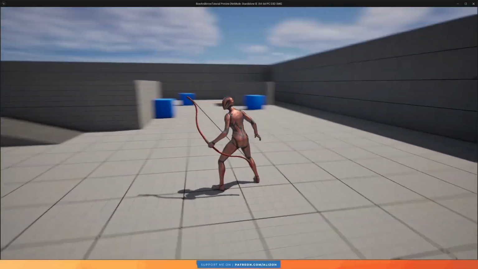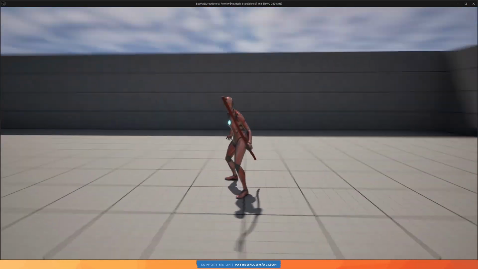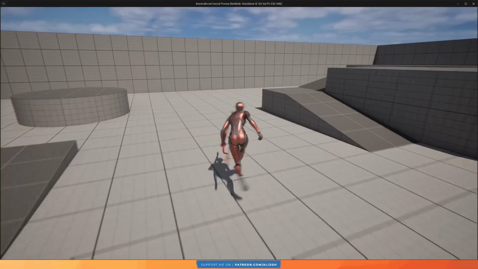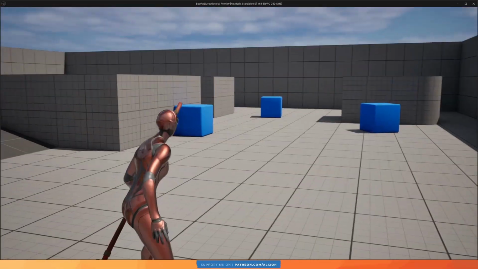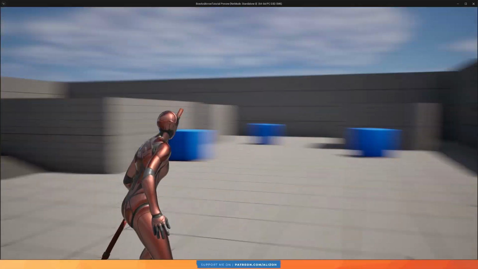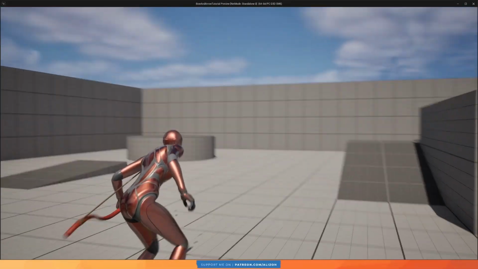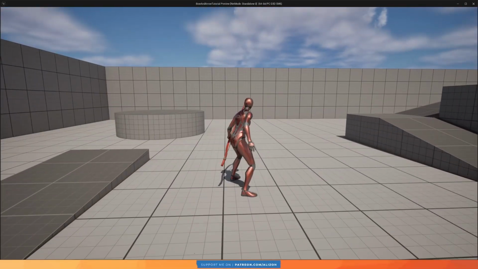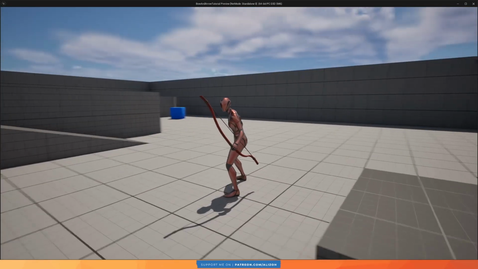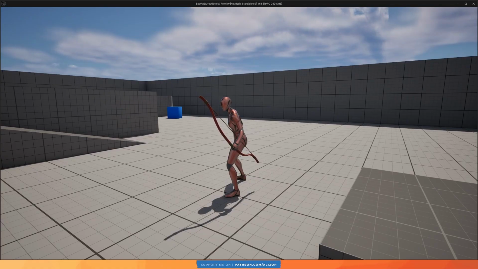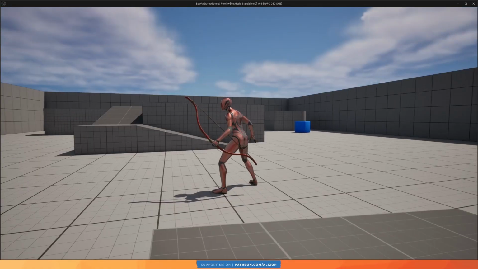In this part, we are going to be setting up our player. We're going to be equipping the bow, we're going to have specific bow animations and a locomotion blend space, and we're going to be setting up an aim camera that also modifies the character's movement controls. And we are going to do all of this in a very modular way. I'm going to show you how to set up the blend space from scratch, as well as how to create an actor component which will house all of our bow mechanics.